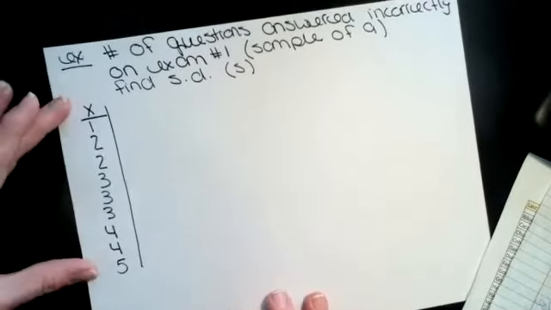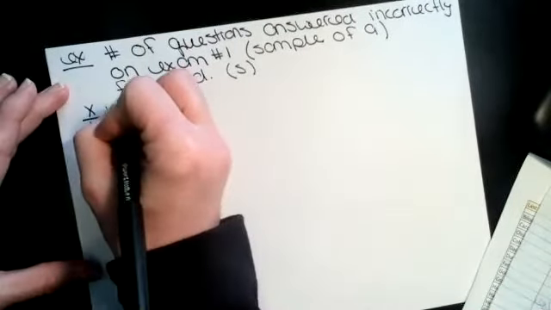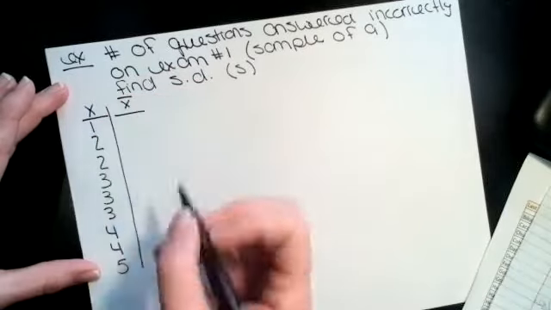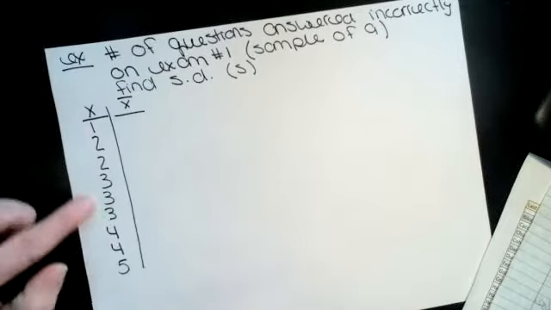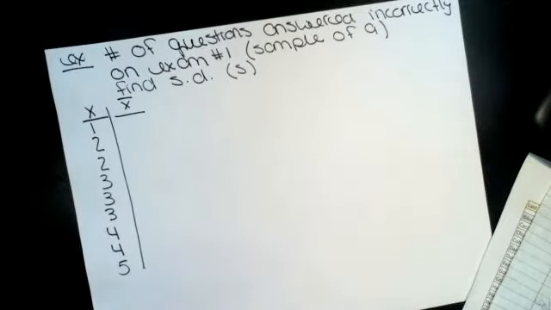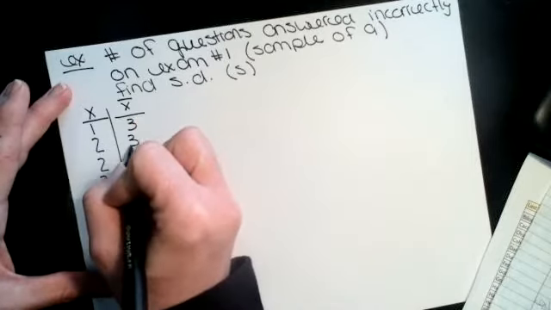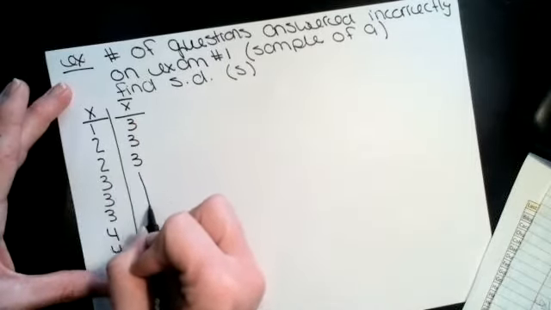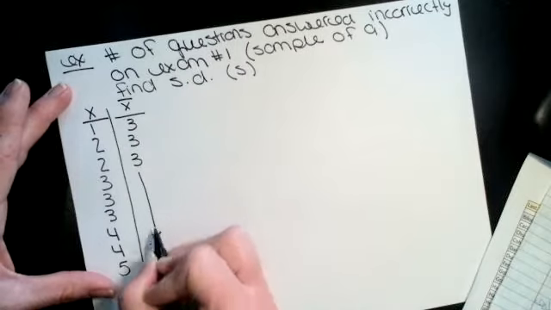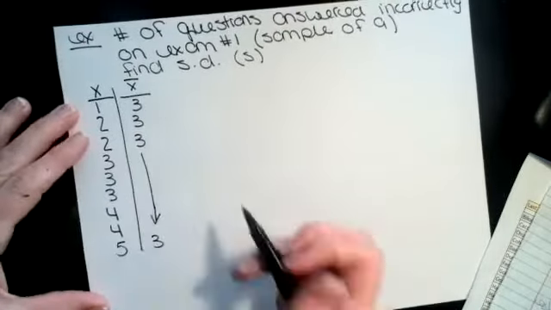Now I took the average because I have to find the average. So that's my X bar. So my X bar for this data, if you add them all up and divide by 9, you find it to be 3. So it's 3. And it's not just 3 for one value, it's 3 for all the values. It's 3. Okay, because it's the average of them all. So the average is the same for every number. Does that make sense?